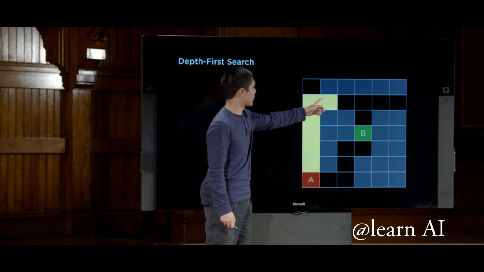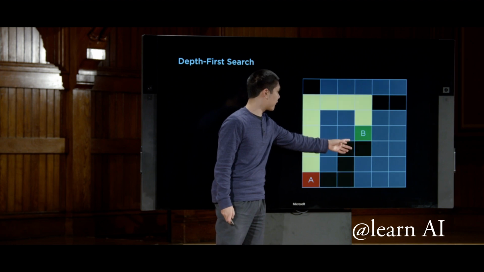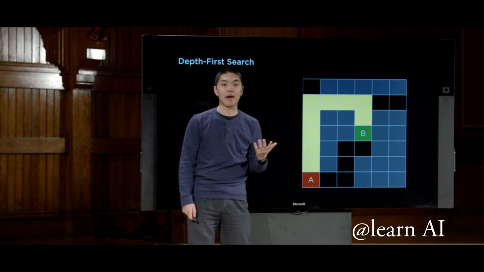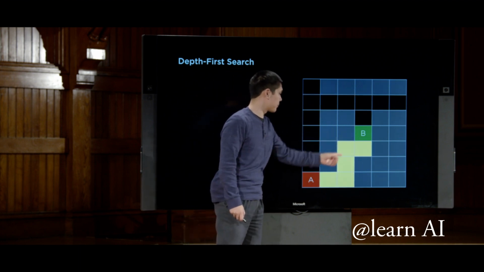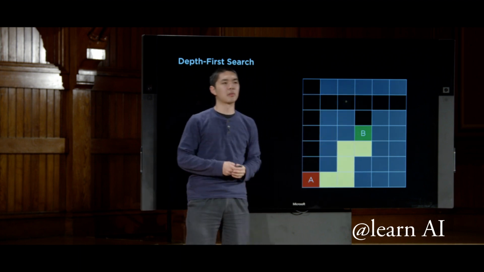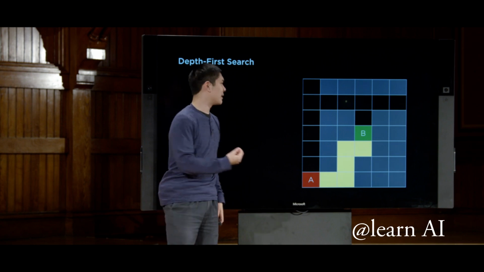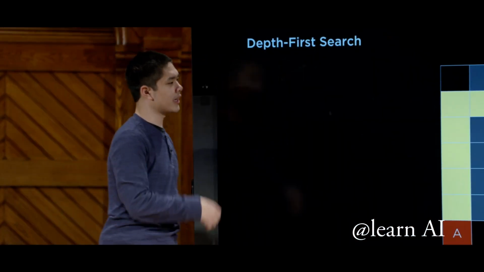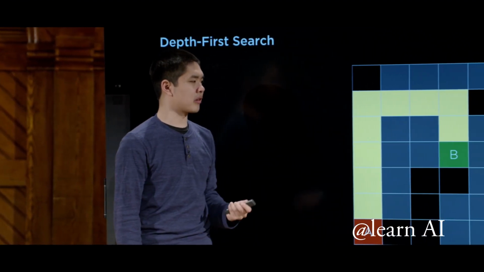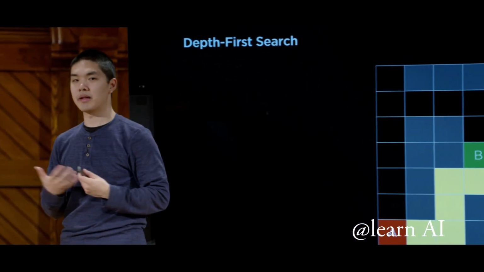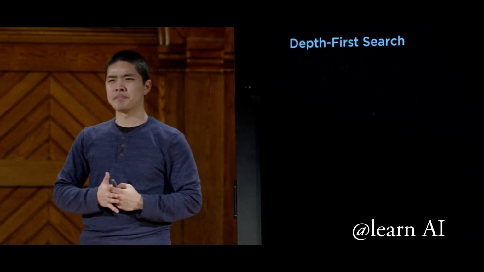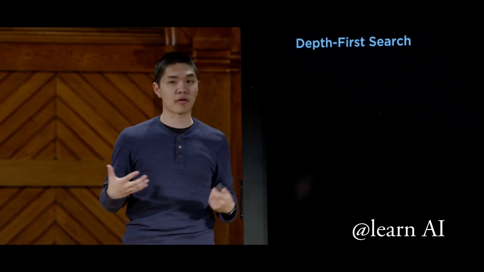It'll explore, explore, explore, and it'll eventually find the goal, this particular path, when in actuality there was a better path. There was a more optimal solution that used fewer steps, assuming we're measuring the cost of a solution based on the number of steps that we need to take. So depth first search, if we're unlucky, might end up not finding the best solution when a better solution is available. So if that's DFS, depth first search, how does BFS, or breadth first search, compare?